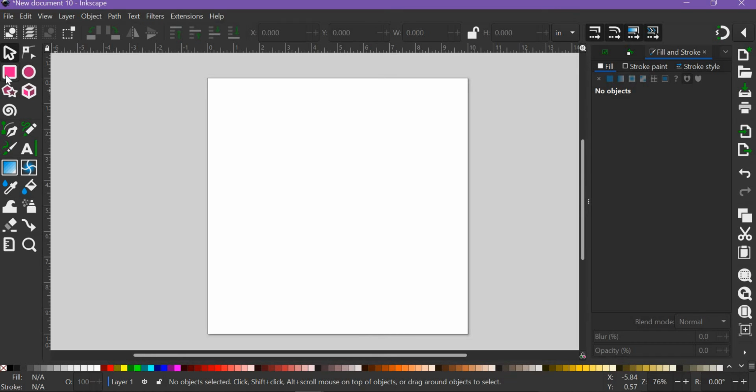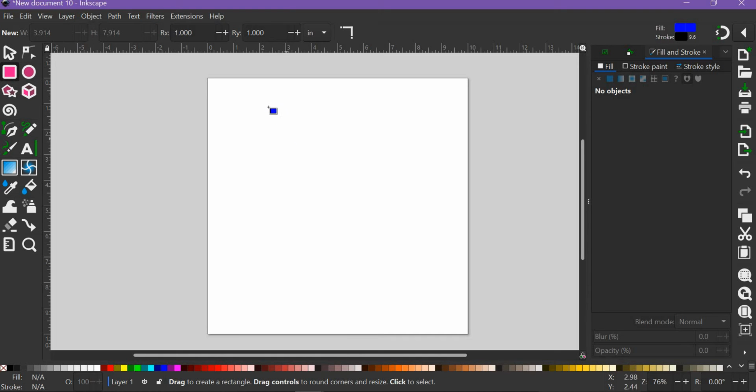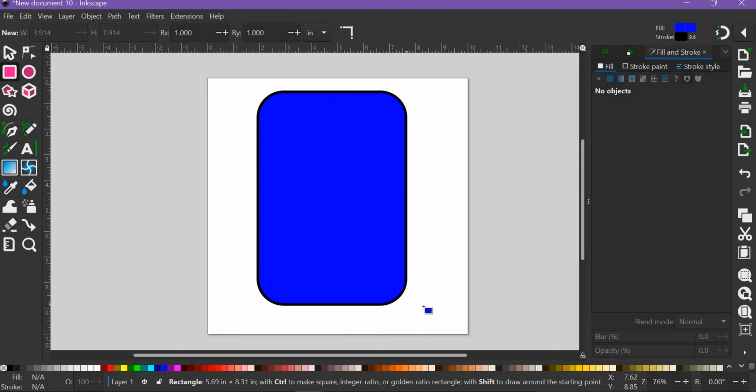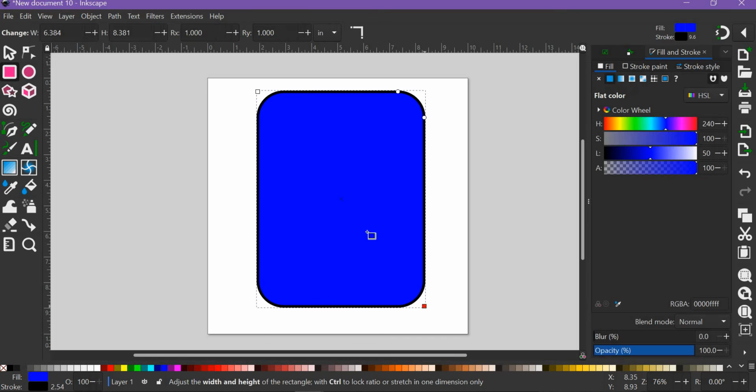So I'm going to go up to this pink rectangle on the left side and just draw a rectangle. Now yours is probably just going to have not round, nice pointy edges like this. We're actually going to round those edges next. But for the most part, Inkscape remembers what you did last time. So the last time I made something with rounded edges, so it gave me rounded edges again.